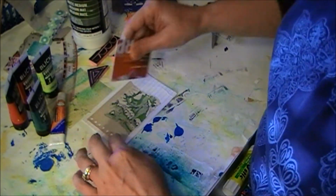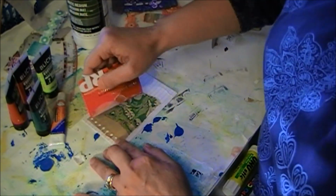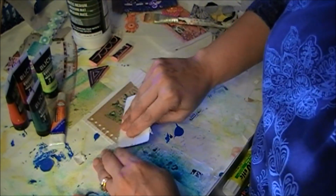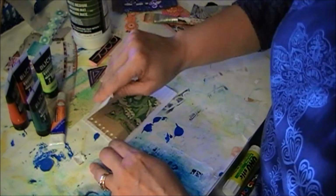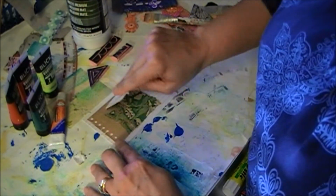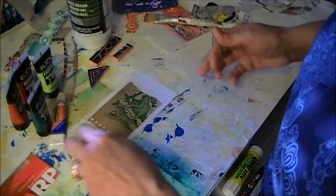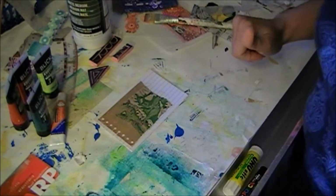And I'm going to take my card, and I still have a little bit left over on my card, so I'm going to smooth it out. Get all the air bubbles out. Try not to press too hard, because if you do that, it will tear your paper, especially if you're using a thin piece of paper. It will tear it more. So be careful, but make sure you get your air bubbles out. That's how you get it to go down smoothly. Some people like the wrinkled look. I prefer it this way.